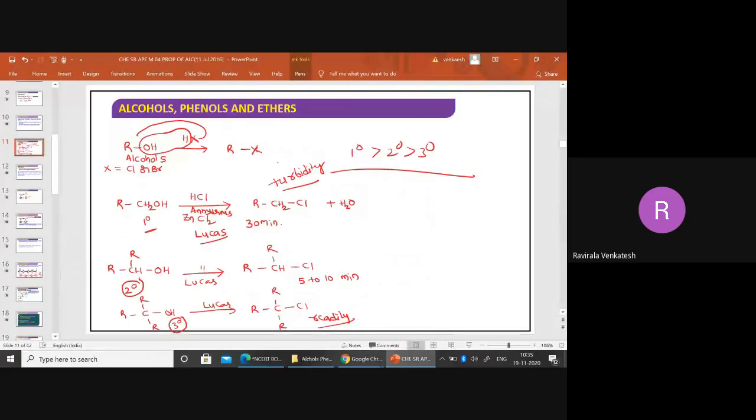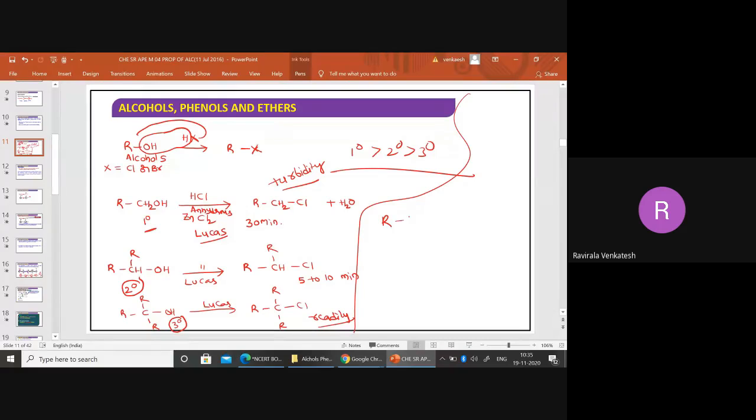After this, I have given already some reactions in alkyl halides. Alcohol, ROH reacting with PCl3, ROH reacting with PCl5, ROH reacting with SOCl2. All these reactions I already gave you, isn't it? So that is there in the halogen compounds. We write the products for this one. In the byproducts also we write this one.